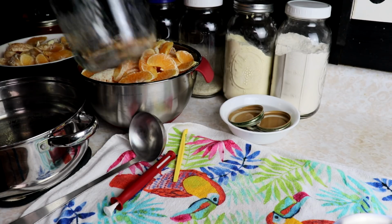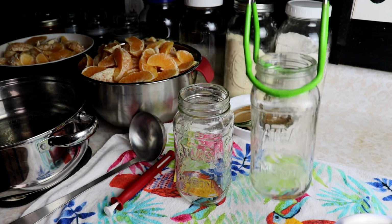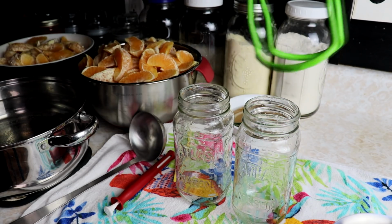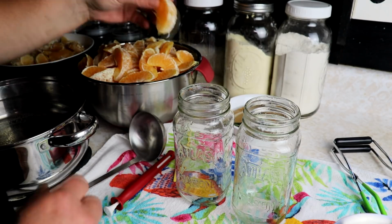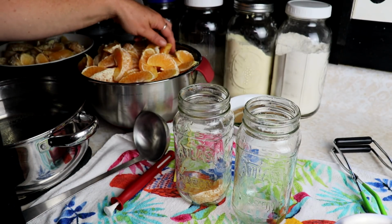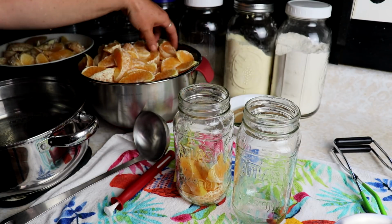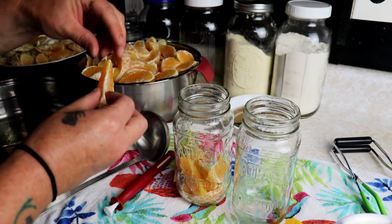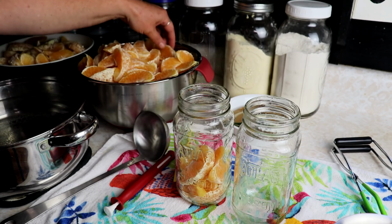So I am just going to start filling jars. I have these in the hot water bath canner, and I have heated them up so they're nice and sterilized and hot. Now, our oranges are like room temperature, so they will be fine in there. And I am just gonna start putting these in. You wanna make sure you have super clean hands. Oh, there's a little crazy piece. Get that off. And just pop these in.